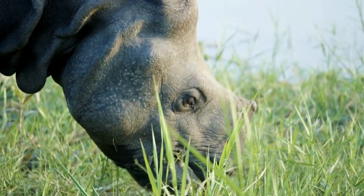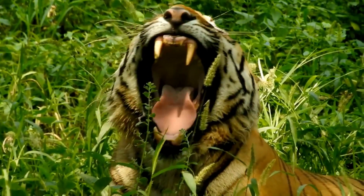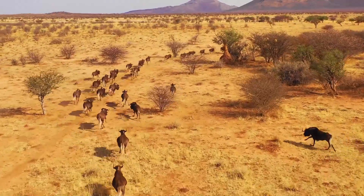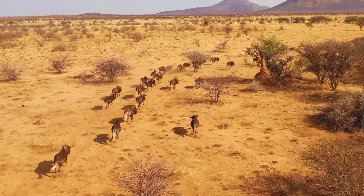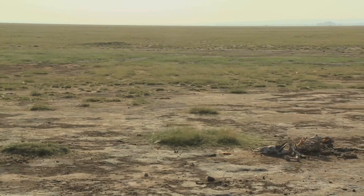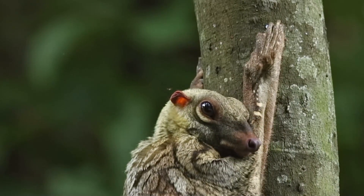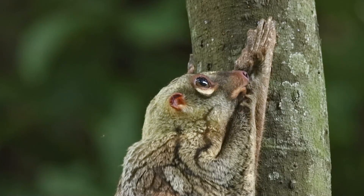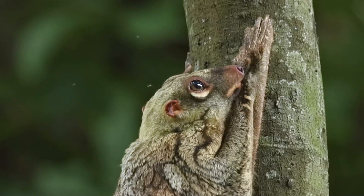For many animals living out in the wilderness, life can be very challenging. You not only have to deal with harsh climates, but also competitors and predators. This is why it's important for many species to gain the upper hand, because if you are unable to compete in a competitive ecosystem, you will almost certainly perish. This is why you can find many different creatures with strange adaptations, and although they may look unusual to us, they help the animal to survive and out-compete competition.